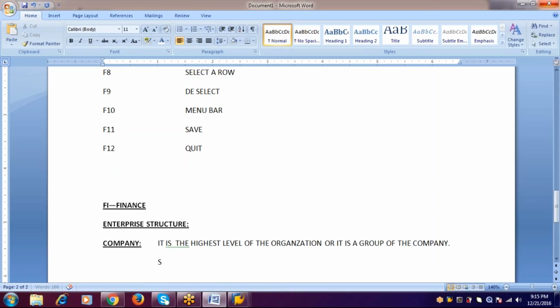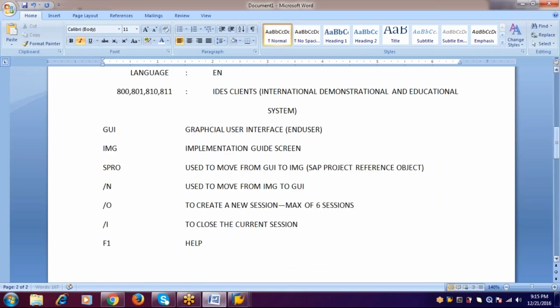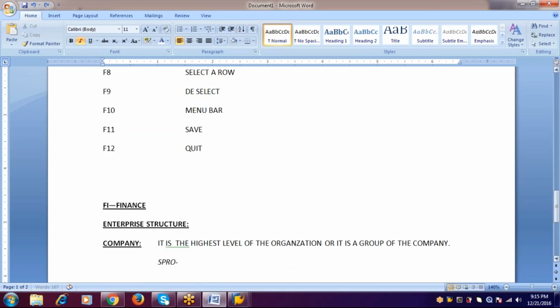in the SAP, we need to go for SPRO, as well as SAP reference IMG. That was common. And the first concept which we can call as an enterprise structure, definition, financial accounting, under that define company.